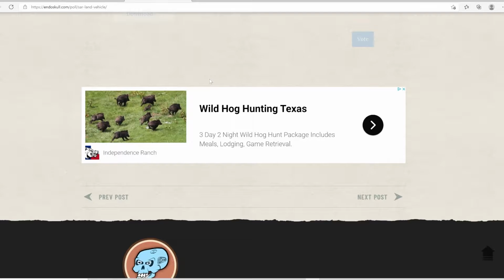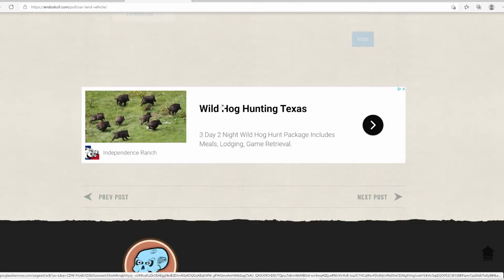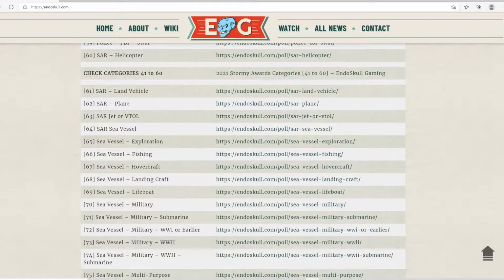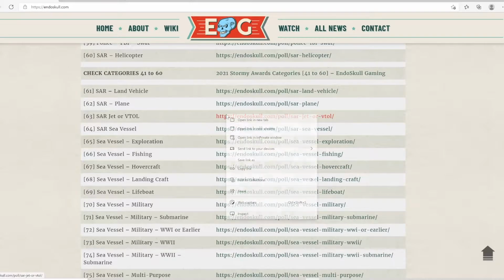Oh no, we're having one of those days. This is not good. I think this is a server issue. So we are waiting. Now we're waiting for 2. This is not good. Okay, so we're going to go to the next one. SAR Jet VTOL. One of these has to save, right?